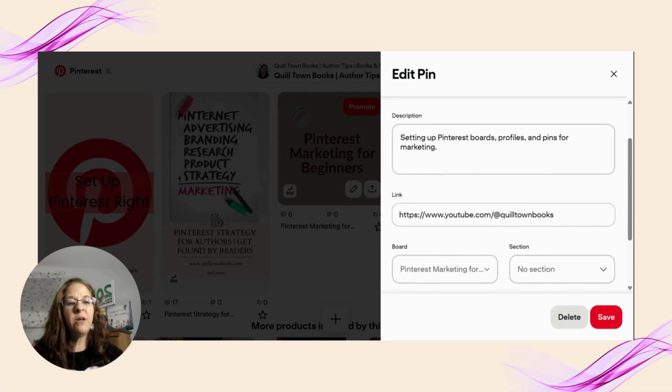This link is very, very important. You want it to go to where the pin is, what the pin is supposed to be for, whether it's to your blog or your website or your book or your lesson plan. You want to have the URL link in there for that. You want to make sure it's sent to the right board.